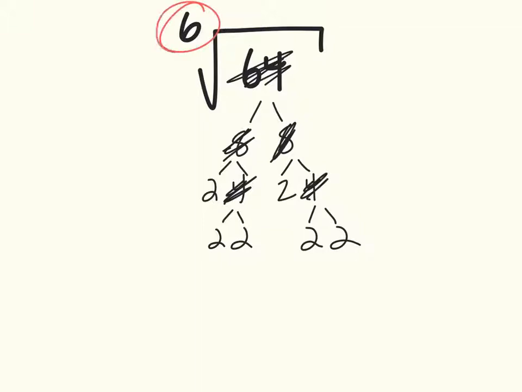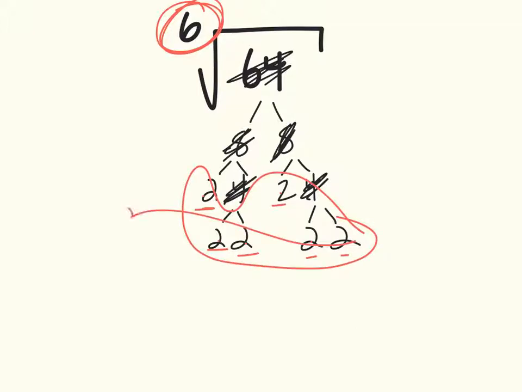Alright, I'm looking for groups of 6. And let's see, 1, 2, 3, 4, 5, 6. Do you see it? I've got 6 2's, which means one of those 2's comes out. There's nothing left over. That's my answer.